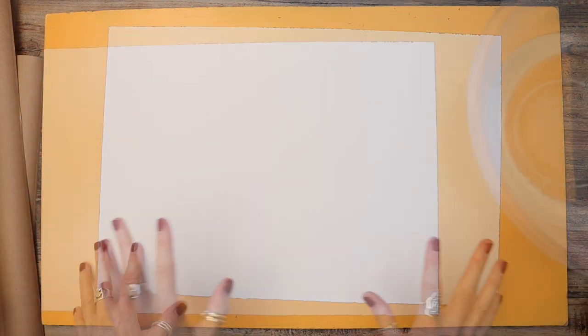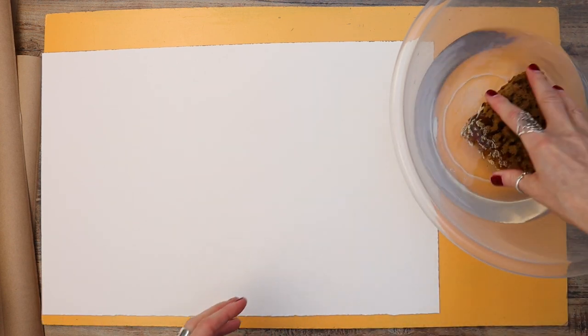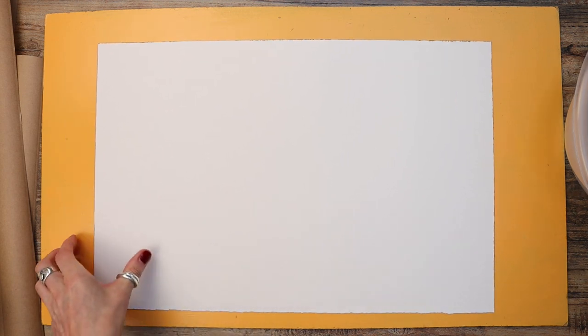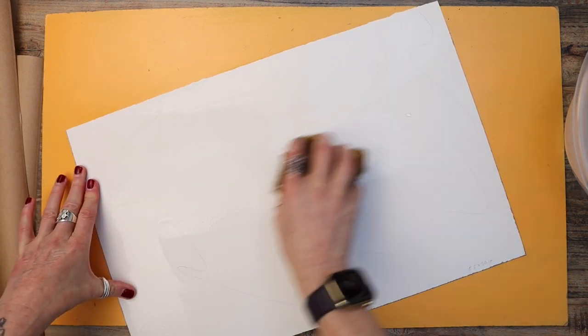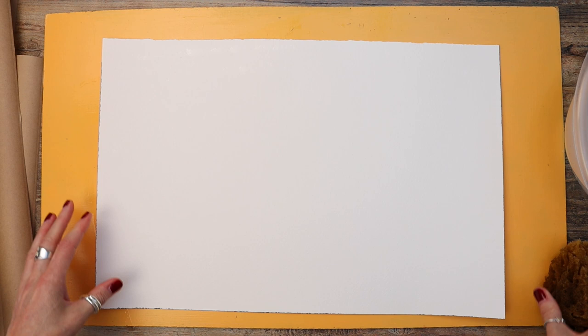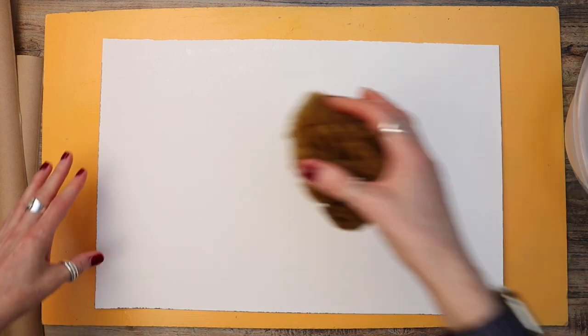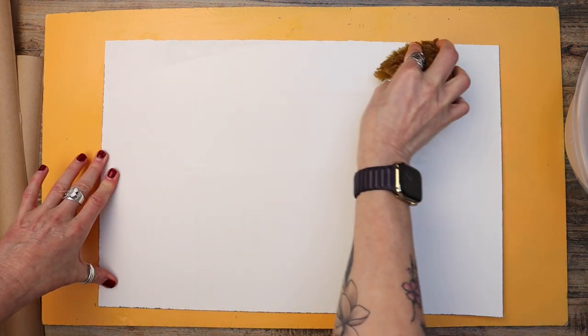Because I don't have a bath or a sink nearby, I'm going to be wetting it with water from this little bowl here with my sponge. The idea being that you need to saturate the watercolour paper with water so that you get the buckling and the warping done before you apply your paint. Ideally, you want to be doing it in a large basin or a bath or a tub of some sort. What you would do is you would hold the paper by the tip, pass it through the water just for a moment or two, and then you would hold it upright to drip all the water from the paper so that it's not dripping wet on your watercolour board.